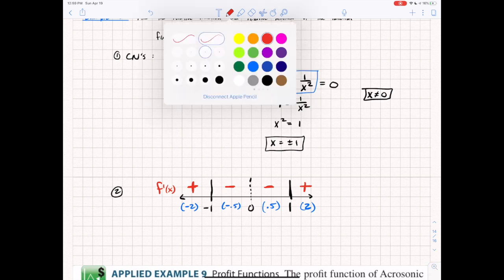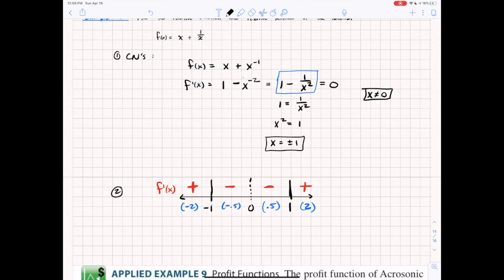Overall, what this is describing then is two things. One, I have a relative max and a relative min at two of my critical numbers. Specifically, I have a relative maximum at x is equal to -1, and I have a relative minimum at x is equal to +1. And that is because at these points, my derivative goes from positive to negative, meaning there's a change there at -1. Because it's plus to minus, I know that's a max. At +1, I know again I'm going from negative to positive, so I'm decreasing and then increasing.